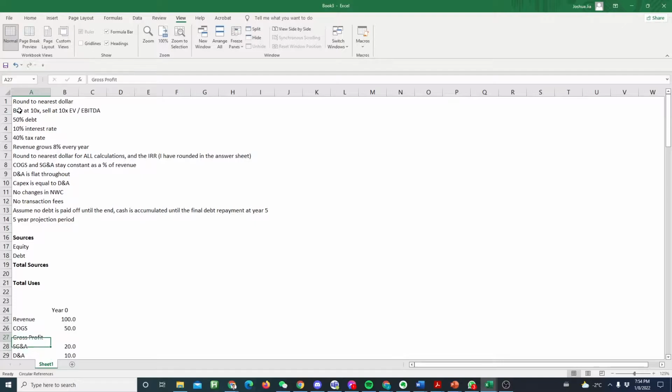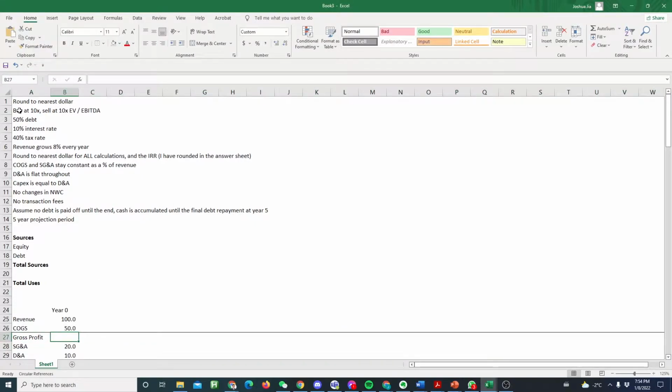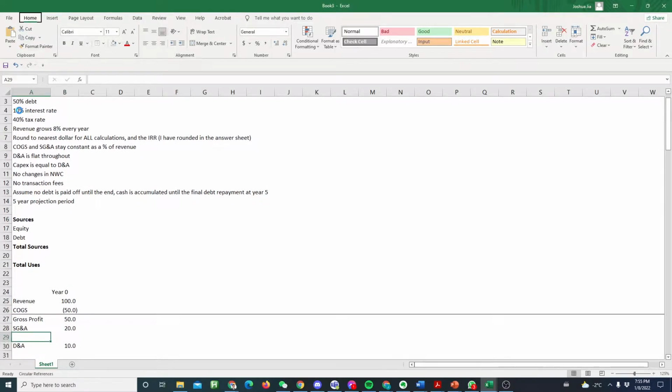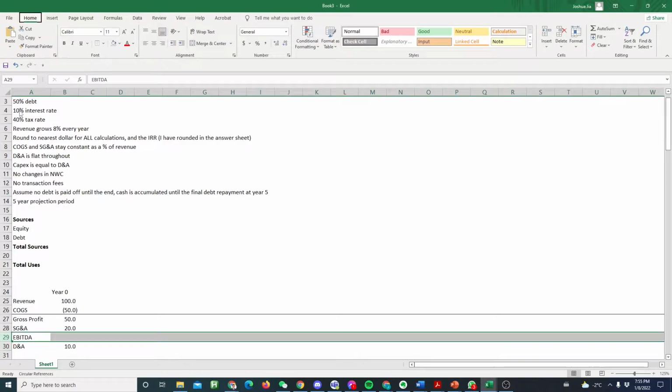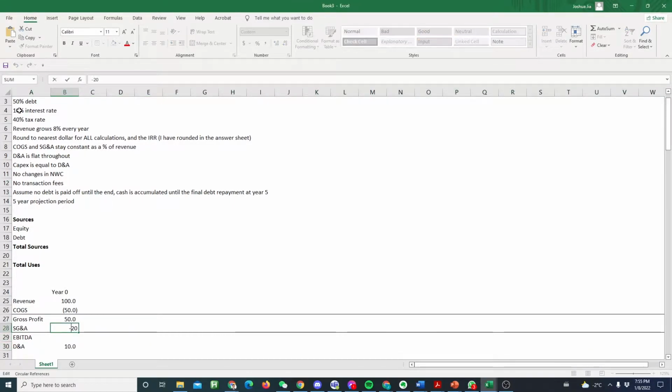The first thing we're going to calculate is gross profit. Now I'm going to make this negative because that way I won't get the direction mixed up. I can just add these, and it's just going to be 100 minus 50. It's 50 gross profit. And EBITDA is before D&A, so we're going to put it up there. And here we have our last 12 months EBITDA of year zero. So we can use this and multiply by 10 essentially to figure out how much the company is going to be worth. So let's try that.